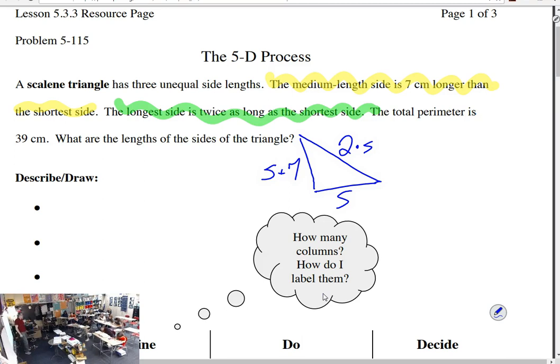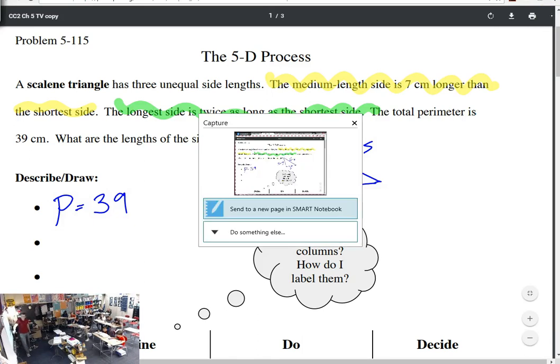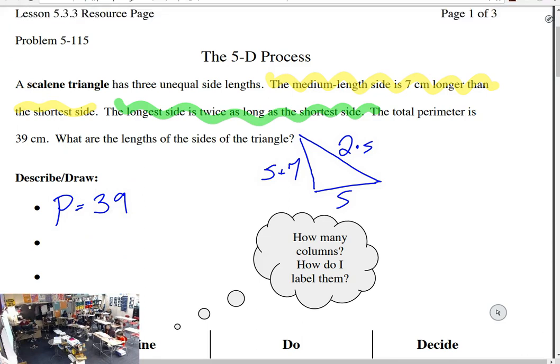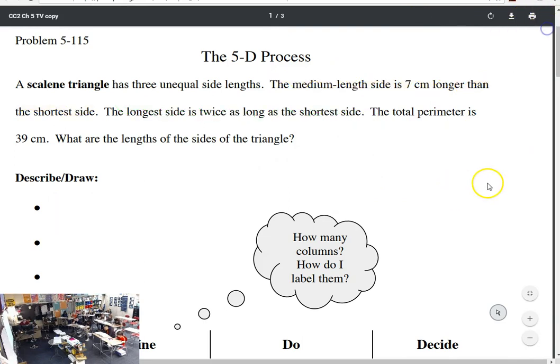And then what do I know? One last piece of information that I've been told: perimeter is 39. You don't have to make a drawing always, but if you're a visual person, make a drawing. Now you don't know where to throw it, because I have 4 dots open, so I'm going to have to manually do this. Alright, so if we did a picture, we'd have something like that.